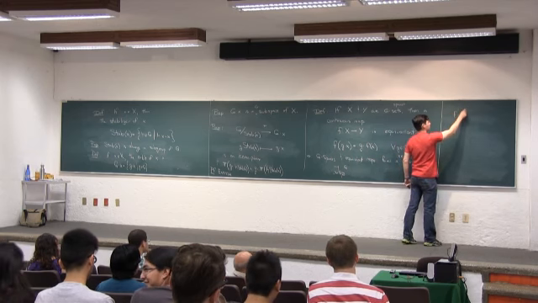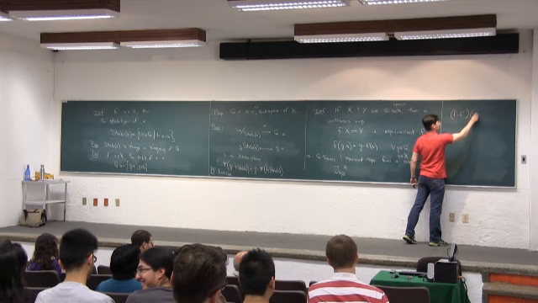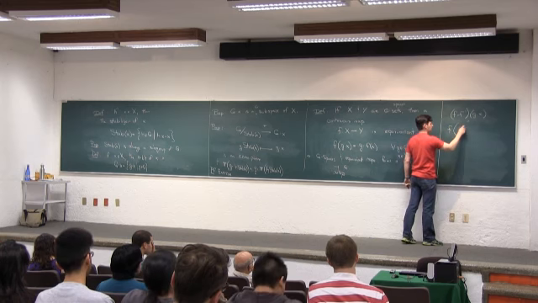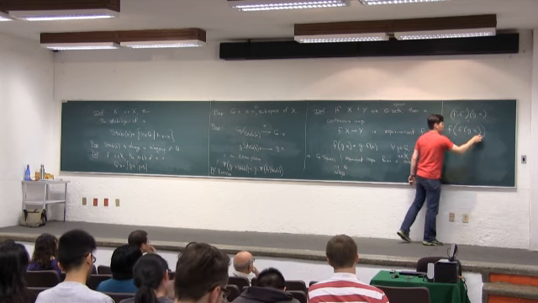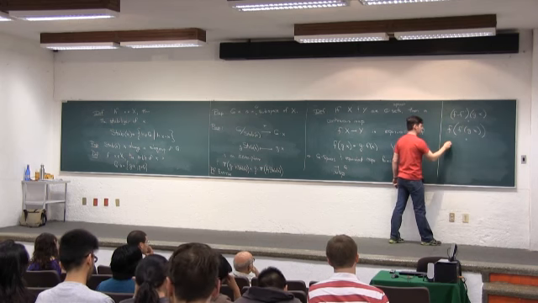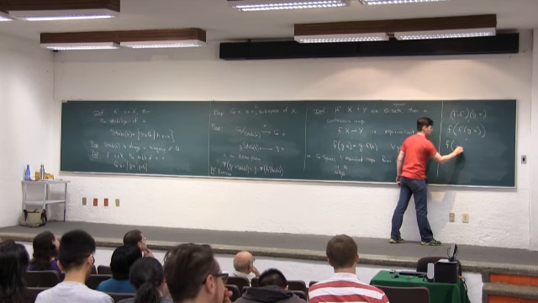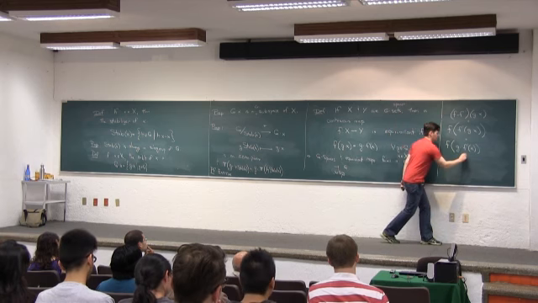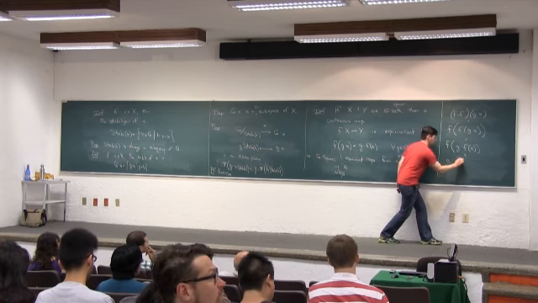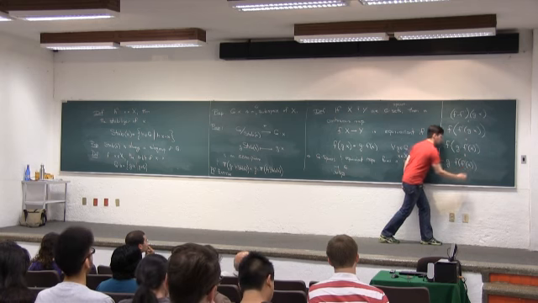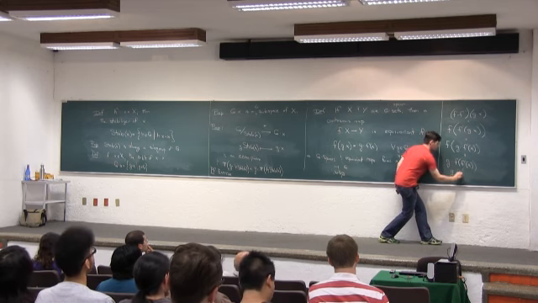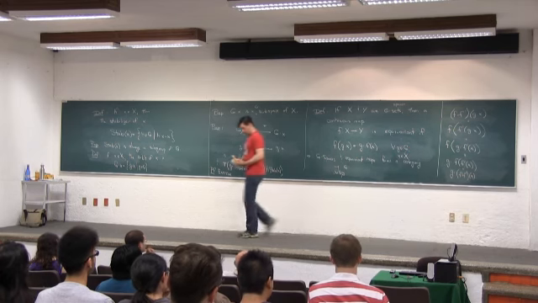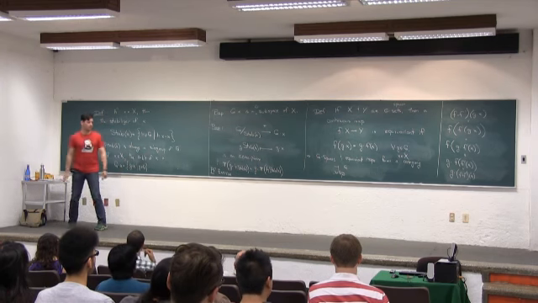So F composed with F prime of g times x is F of F prime of g times x. F prime is equivariant, so this is F of g times F prime of x. F is equivariant, so this is g times F of F prime of x, which is g times F composed with F prime of x. So that's all I would need to know. I've justified calling this a category.